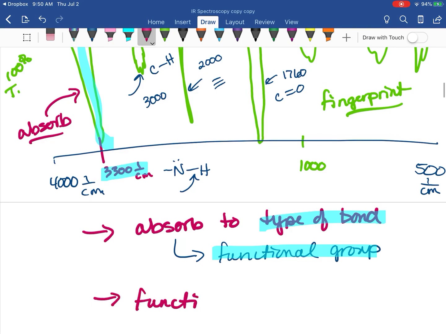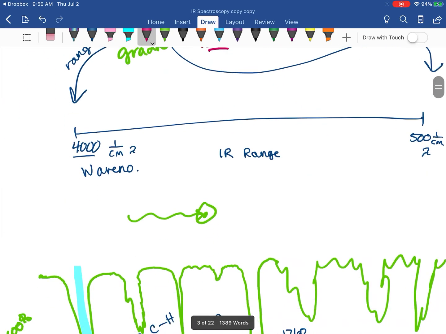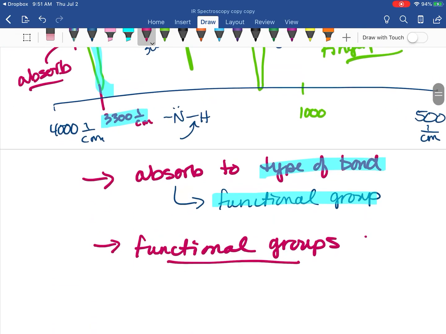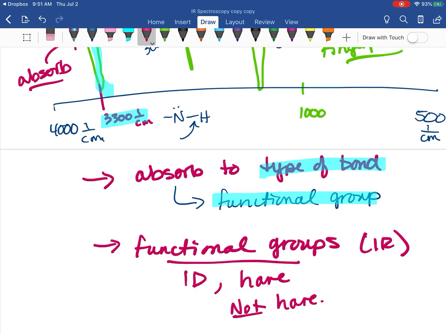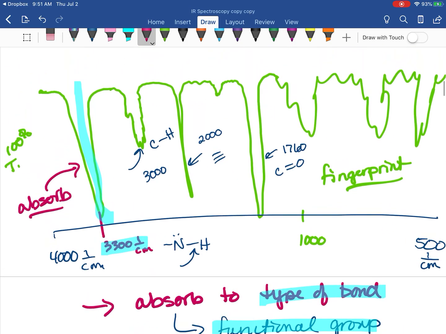It can tell you functional groups that you have, and it can tell you functional groups that you don't have. So this is all about detecting functional groups. The one thing it doesn't do is tell you how many functional groups you have. It just tells you what's present. So that's another instrument that will tell us how many. And when we get into OChem 2, we'll use NMR for that. So we are going to use IR specifically to identify functional groups. And we're going to use it to identify what we have and what we do not have. So let's pause this video and then let's show you how to read an IR spectra. And then you guessed it, the rest of this document is actually tables that are going to connect where our bonds absorb and how you can connect that to functional group. So this is just our beginning video. Let's pause this one.